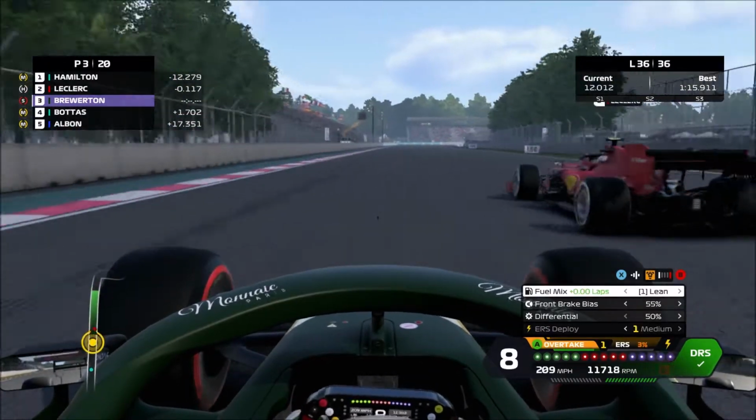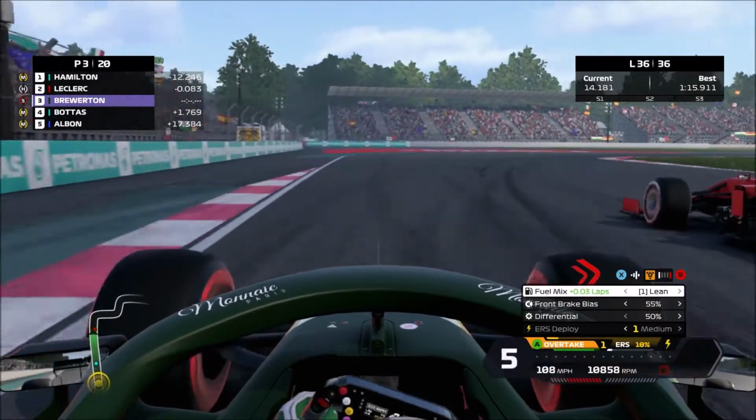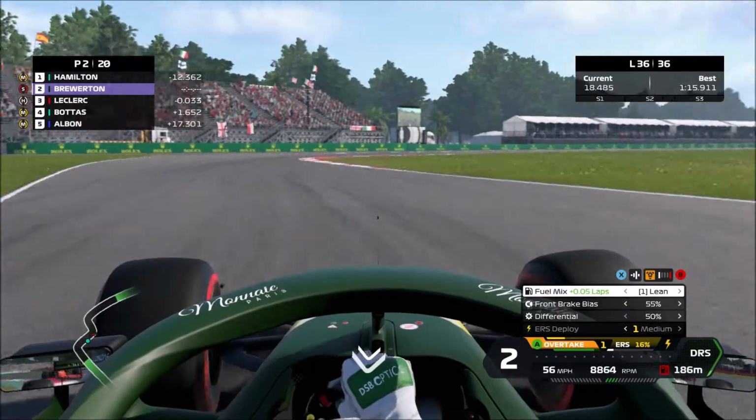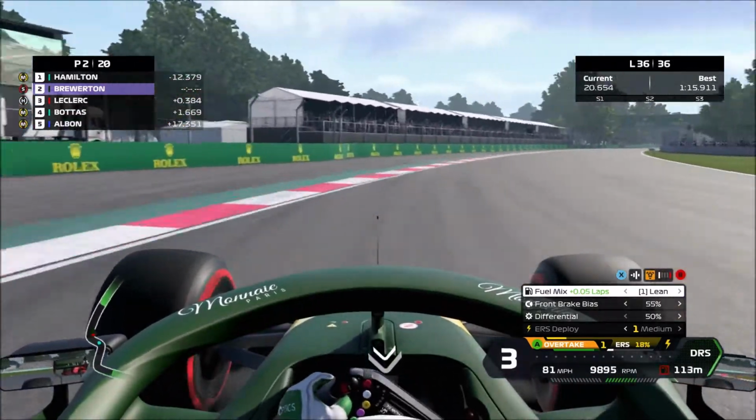He's going to go defensive in the Ferrari. We're going to switch to the outside line, brake nice and late. Leclerc's compromised on that narrow line. We're going to swing all the way around the outside, and we've got the inside line for turn 2, and that's that. We're up into 2nd place in this race.